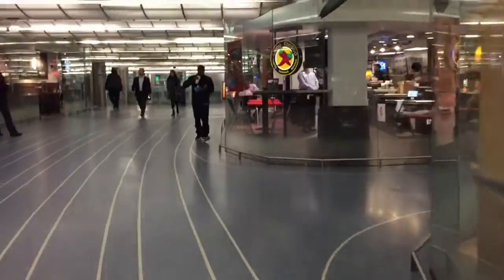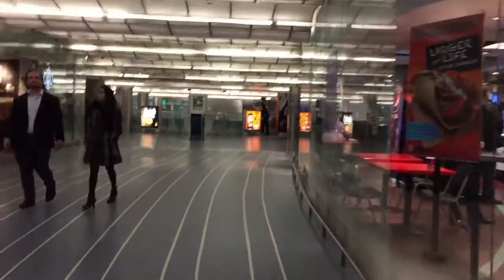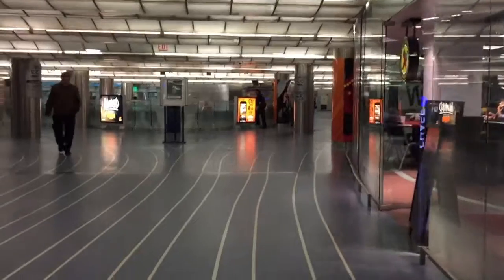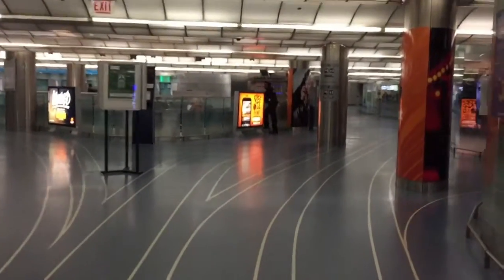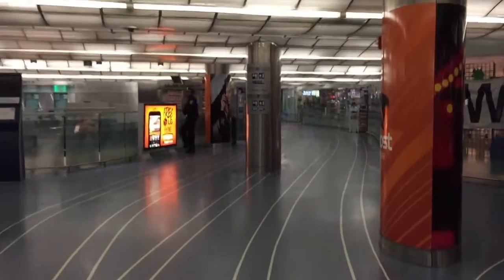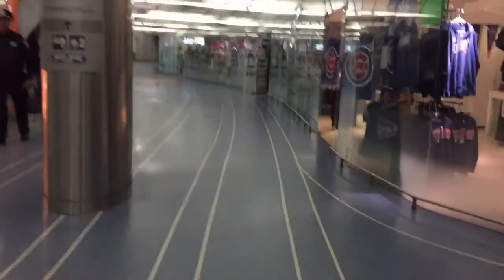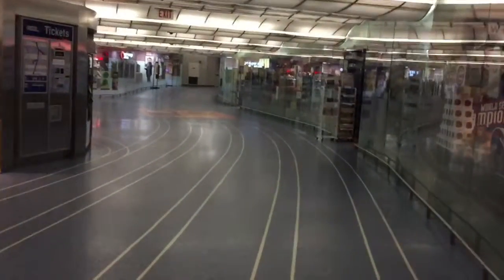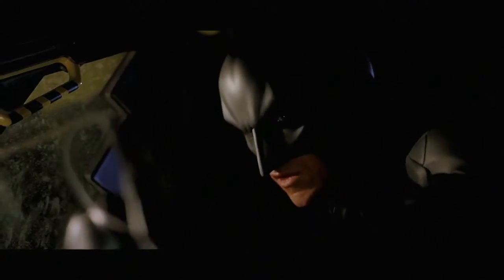So here it is. I've never been down here. This is cool, but I've never been this part of town. He comes through and I'll show you where he exits, because then it looks a lot more like the stuff you're familiar with. Isn't this cool, you guys? I told you I'm going to show you locations where they filmed The Dark Knight. And this is right before, well, during the truck scene when they're battling on Lower Wacker, which we'll show you too. You're about to see it as we walk out.